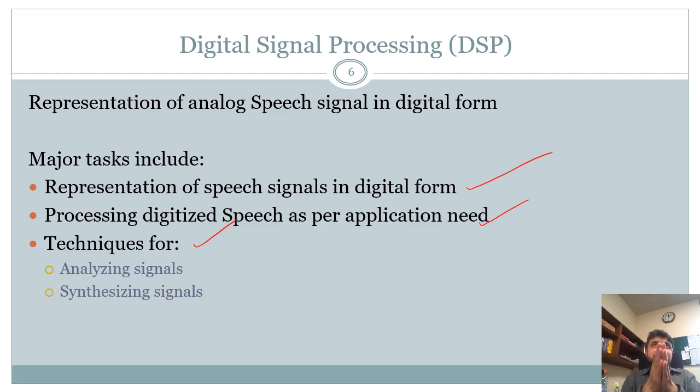And analyzing a signal means, given a signal, I want to break it down in interesting ways into its components, and maybe at that time, even tweak or modify the components, and then reconstruct it into a new form. So this would include noise removal, echo cancellation. We won't be covering those. We won't have time to go into those signal processing tasks, although those are extremely interesting and very useful. But how do you denoise a particular recording? How do you remove echo, which is not a very straightforward task? How do you do all of those interesting things?